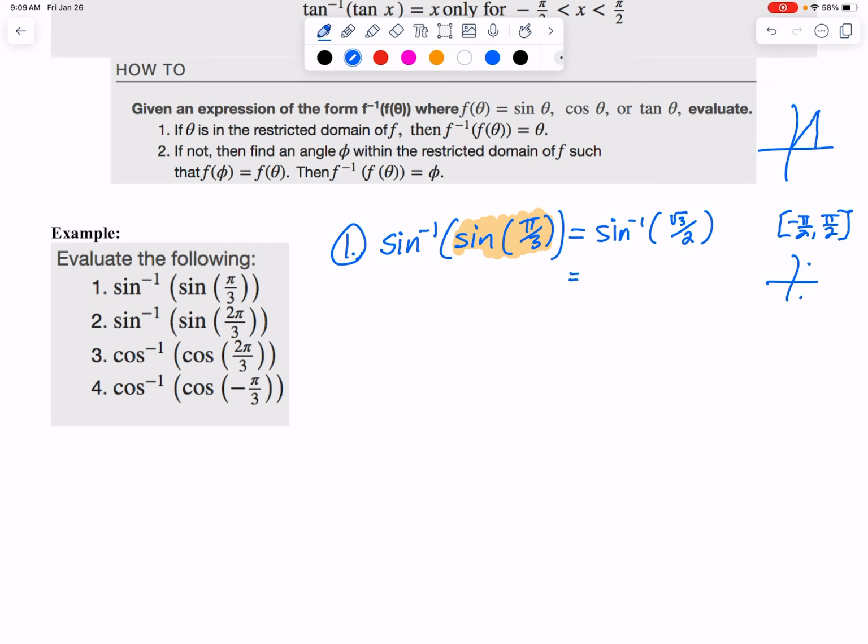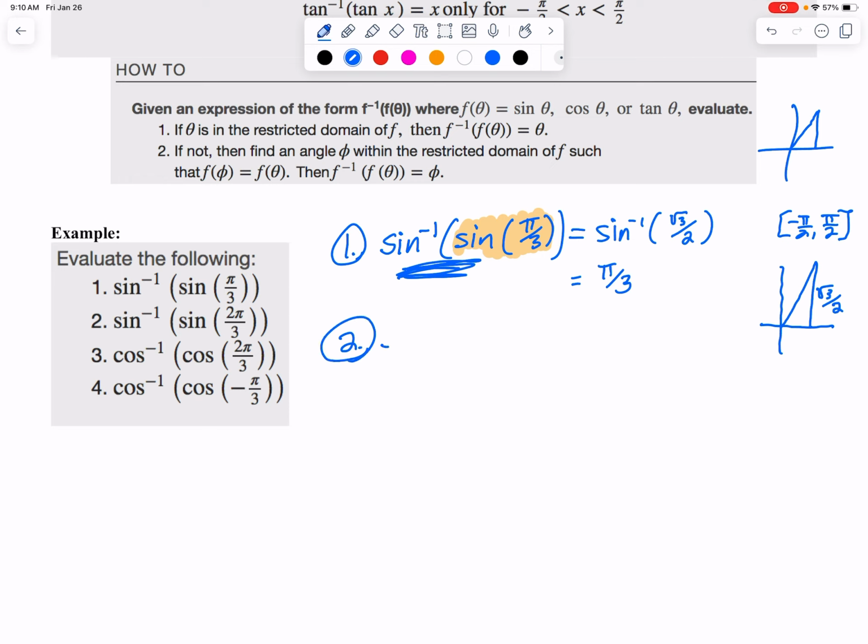So sine is y, and it's positive, so I know it's going to be in quadrant 1, right? And if I'm following that logic, quadrant 1, and I need radical 3 over 2, that is y. Sine is y, right? So radical 3 over 2 is my big side. So I'm going to have a triangle with radical 3 over 2 on the big side. That's my tall triangle. So this would have to be pi over 3. Now you're asking, well, don't those just undo each other to get you pi over 3? Yes, kind of. And no. So let's take a look at it.